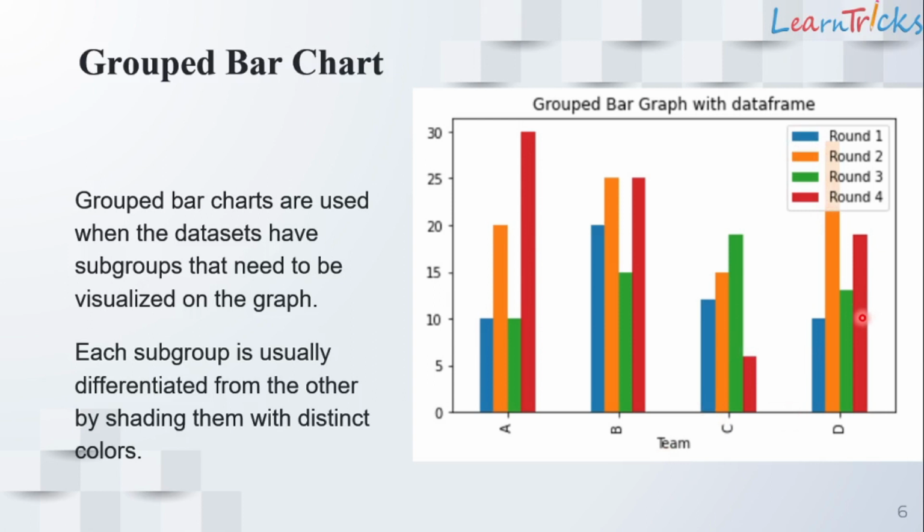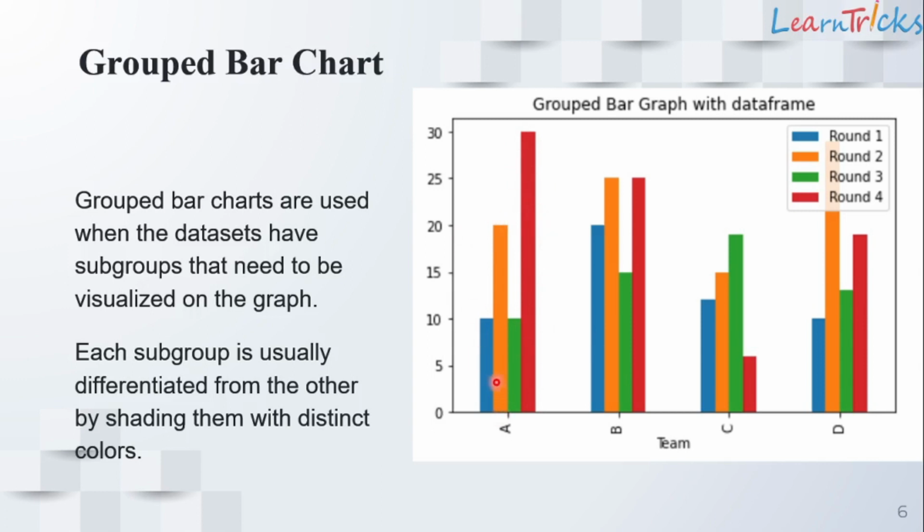So how can we explain that data set? We can make a bar chart and a group of bars for the respective teams, as shown in this figure. Means for A there is a score of round 1, score of round 2, score of round 3 and score of round 4. Similarly for B also there is a score of round 1, 2, 3 and 4. So by grouping this bar chart we can identify which team has performed better in which round. Also we can calculate their scores for each round.